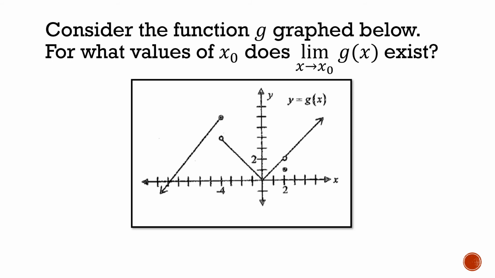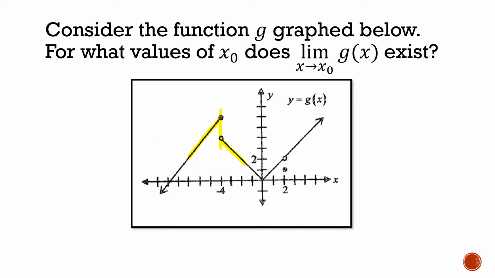That jump makes me very uncomfortable because I need to check to make sure that the limit from the left and the limit from the right are equal. So when I look at this little jump, I ask, what's the limit from the left? As I approach from the left, it's going up to 6. And the limit from the right, as I approach -4, is going up to 4. Well, 6 doesn't equal 4, so therefore the limit there does not exist.